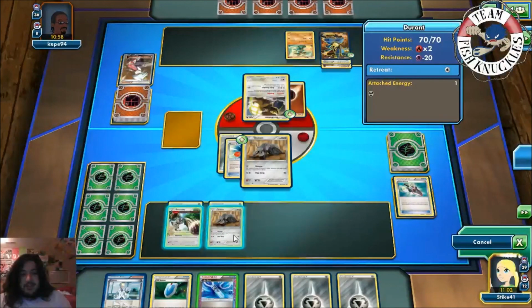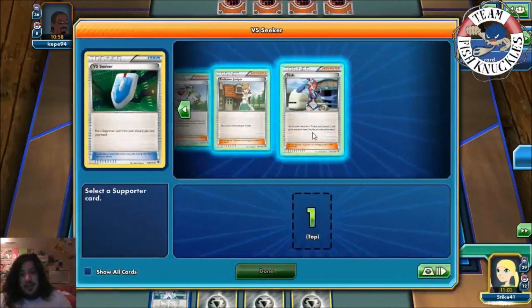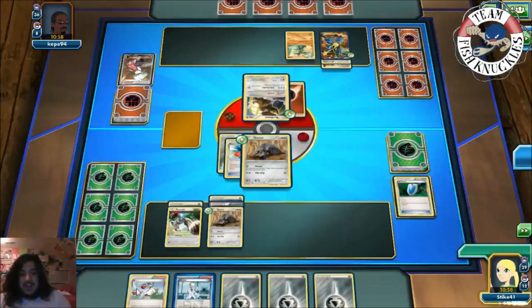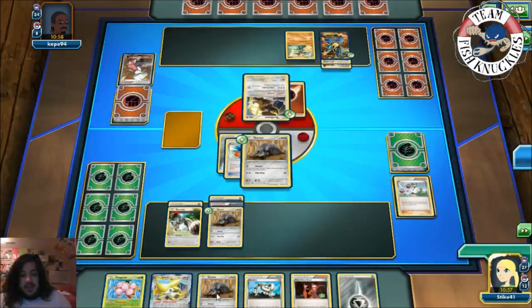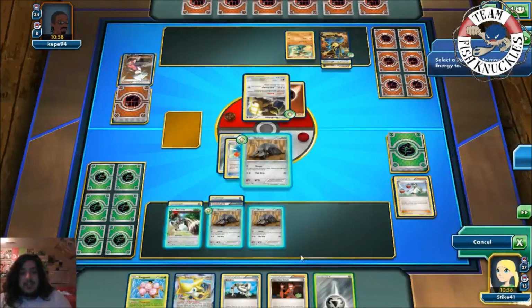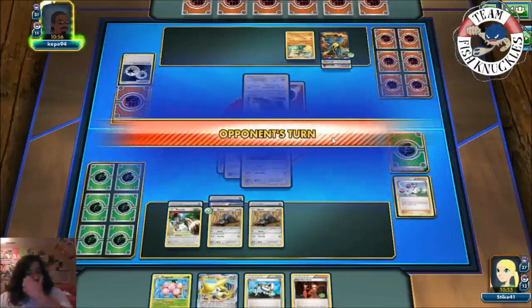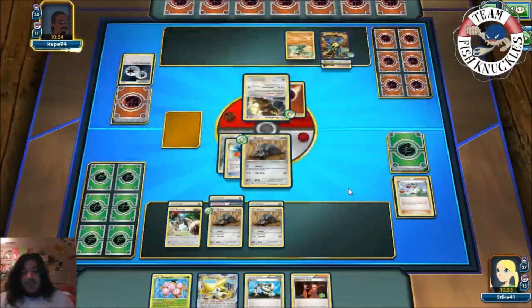We'll put a Life Dew on this Durant. Here we'll Verse Seeker for an N. It will actually make my opponent draw more cards because he only has 4 in his hand. So we'll play an N here. We'll get another Durant, and I'll attach a Metal Energy to this Durant. And here we'll just Devour for 3. There's 31 cards left in his deck. We have 3 Durants ready to go. We're pretty much good here.